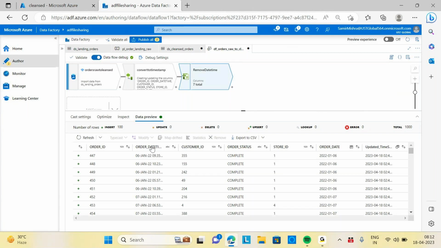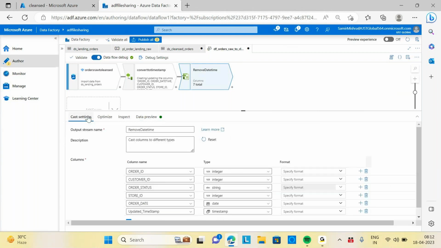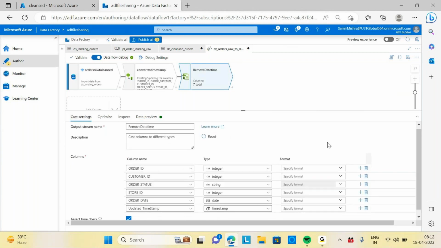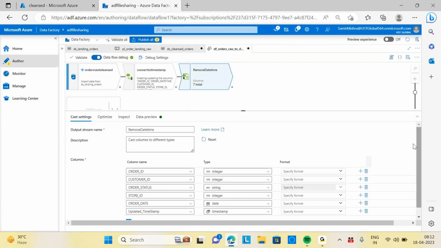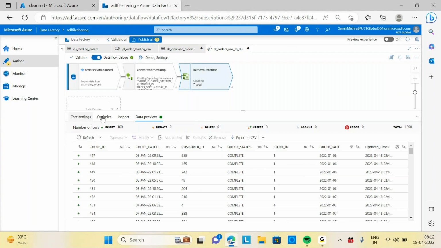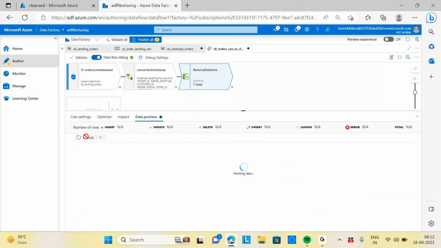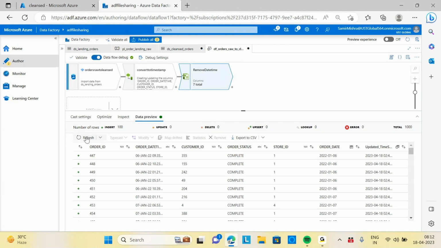Order date time I removed, right? No, it's not there. Where is it coming from?